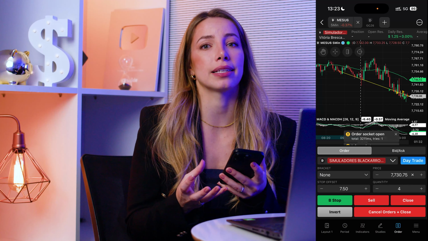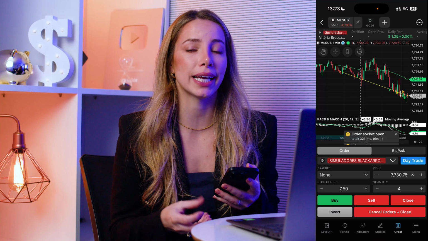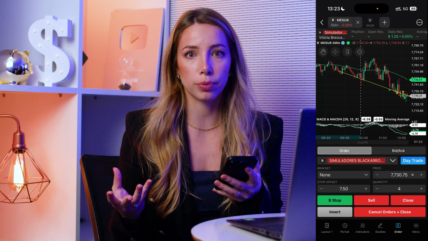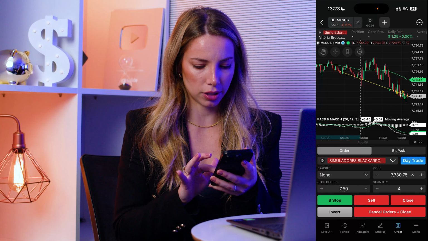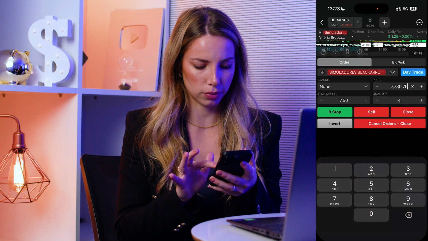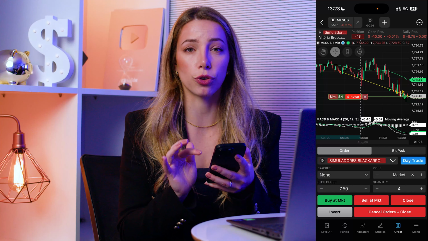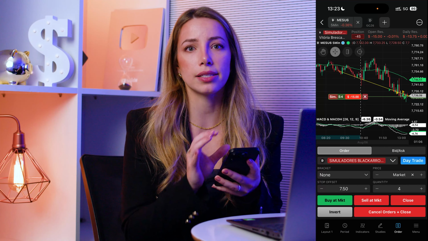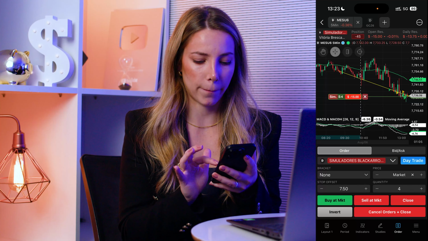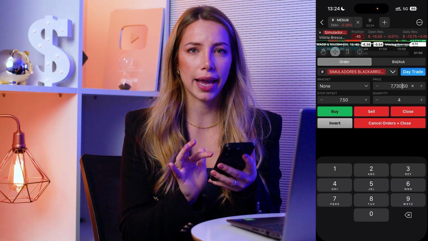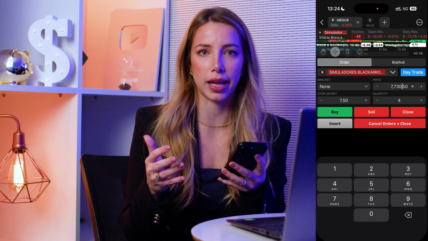Risk management is done on BlackArrow 1 manually and easily right after opening a position. For stop loss, so let's open a position here, just for example. So here we have an open position, okay? For stop loss, with this open position, tap price and enter your desired stop loss level.